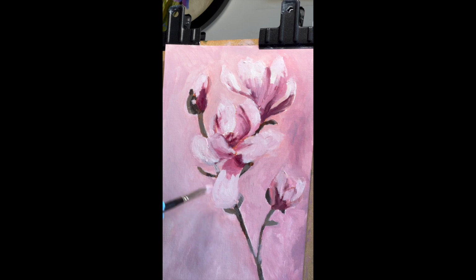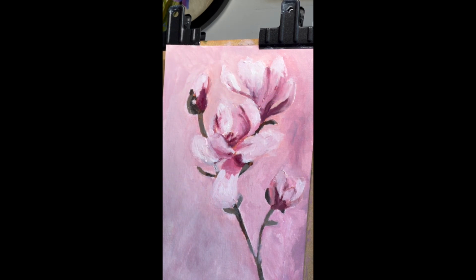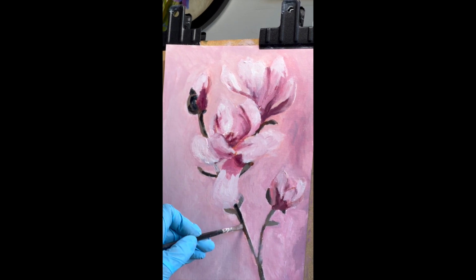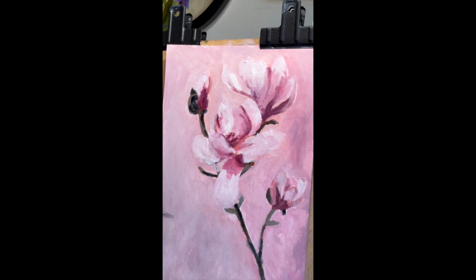So I'm starting now to look at the flowers and refining them a little bit more, looking at the darker parts, and this is where it'll start to pop now. So I've mixed my ultramarine blue with burnt umber and made a really dark colour. Ultramarine blue and burnt umber make black.